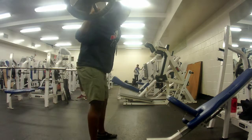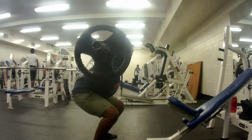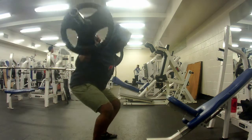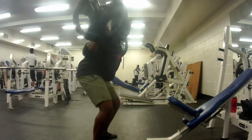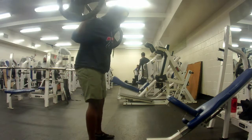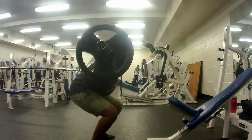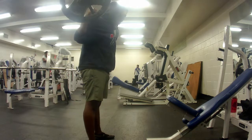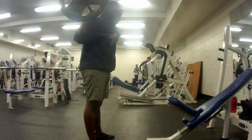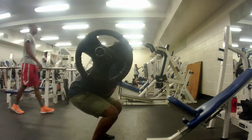I wish the gym was as empty as when I started this workout all the time. I like when I get there as the gym just opens and it's super empty. On these sets my stance varies a lot and my back angle varies a lot because I was trying to stay more upright and just be able to sink back in between my heels. I'm fidgeting to try to move my stance around and I really haven't found what's comfortable for my awkwardly long but yet still short legs. I'm 5'4 and I have very long legs for my height — a very large percentage of my height — so I have to figure out what my squat stance is going to be.